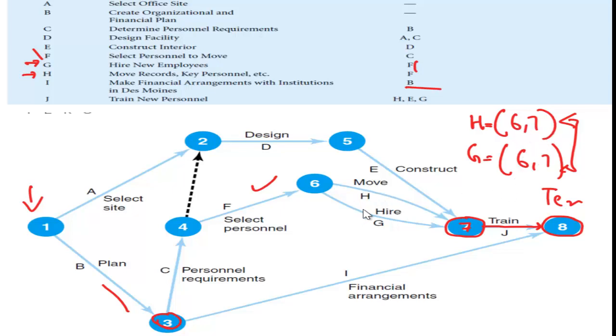That is why we do not allow parallel activities which have the same starting point and the same end point in our network diagram. So we have to fix it. As I told you in the beginning about the dummy activity, we again use a dummy activity to solve this situation. So how do we do it? We can introduce some dummy activity here. Say this is node 6 and it goes to node 7, for example, right?